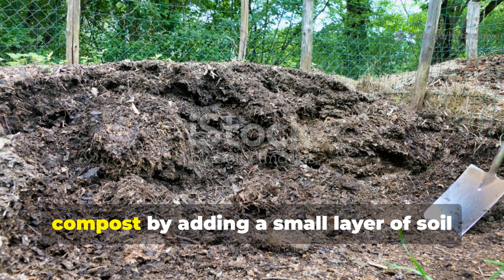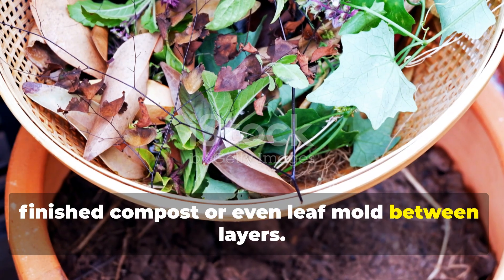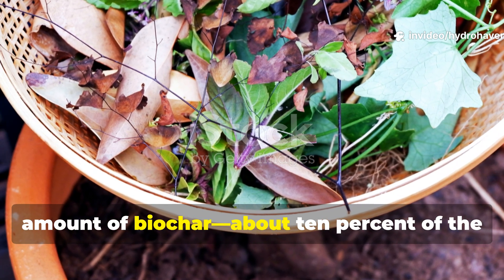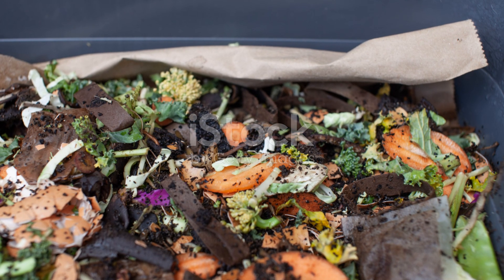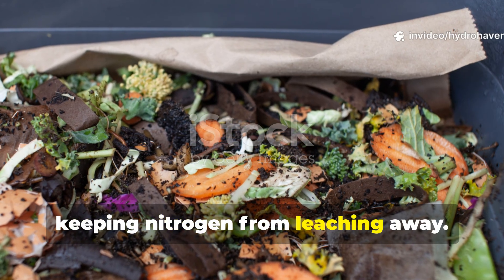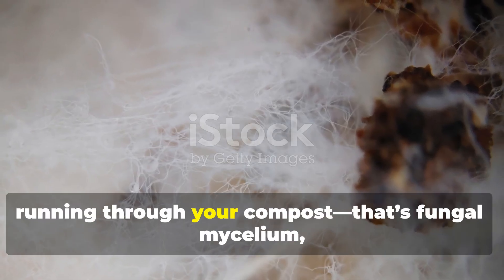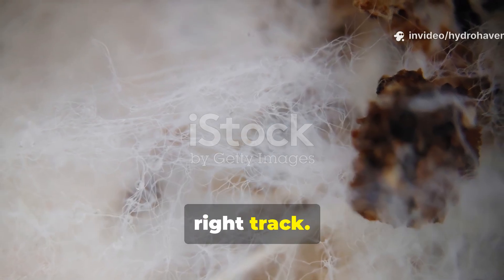You can help fungi colonize your compost by adding a small layer of finished compost or even leaf mold between layers — that inoculates the pile with a living microbial community. Another great trick: mix in a small amount of biochar, about 10% of the pile's volume. It provides a permanent home for microbes and stabilizes nutrients, keeping nitrogen from leaching away. Over time you'll start to see fine white strands running through your compost — that's fungal mycelium, and it's the best sign you're on the right track.